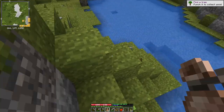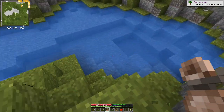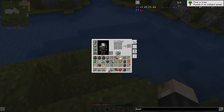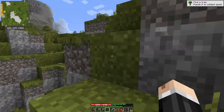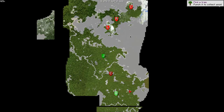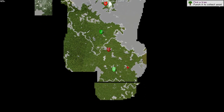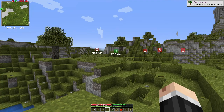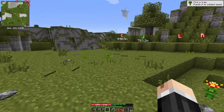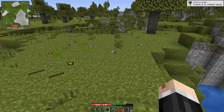Oh, we got another little bush here. Cloudberry or... Which one is that? Cloudberry, yep. I think I have one more jute location left. And that's it there. So it's northwest from here. Go northwest, young man. I think that looks like the best way to get through over there.